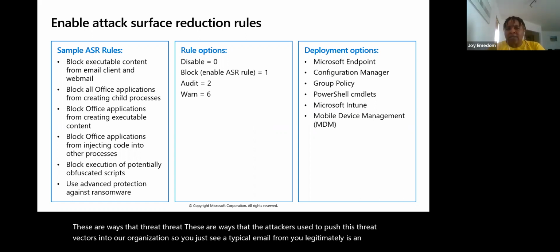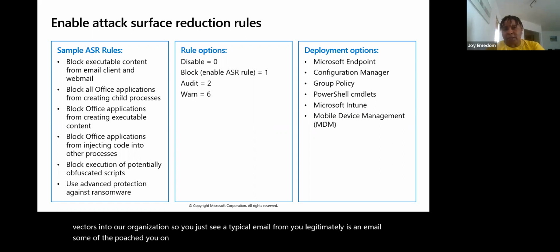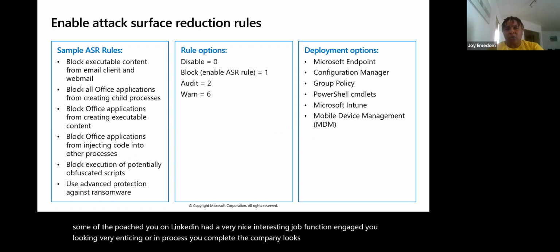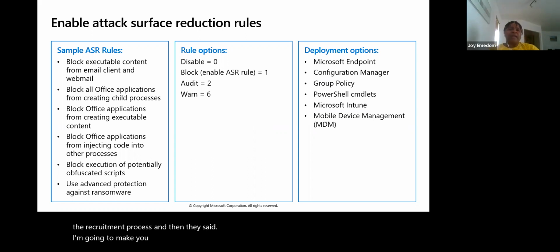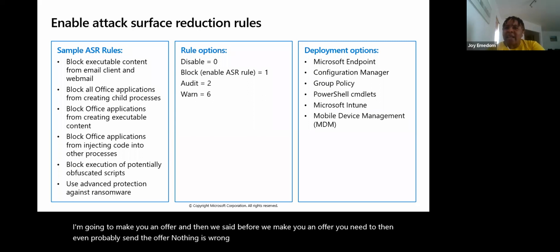Somebody poached you on LinkedIn, had a very nice, interesting job function, engaged you, looking very enticing. You complete the process, the company looks legitimate. You completed the recruitment process, and then they said, we're going to make you an offer. They even probably send you the offer. Nothing is wrong with the offer. Nice. And then they say, we need to onboard you.